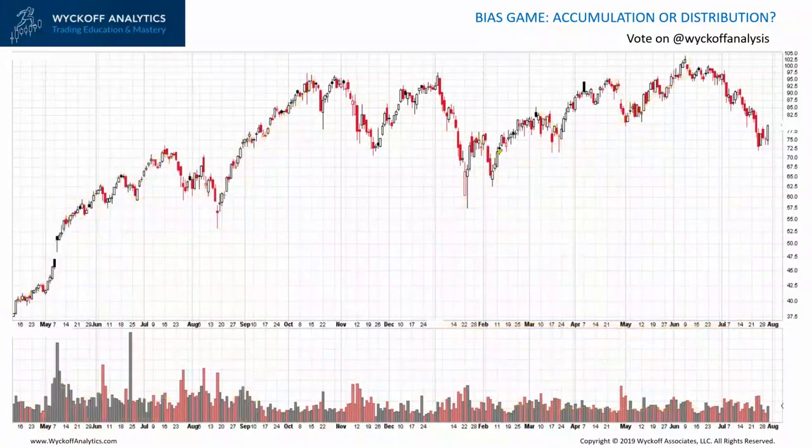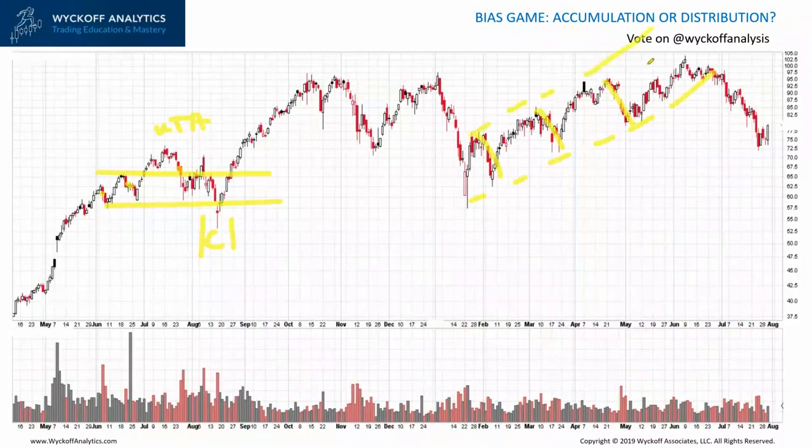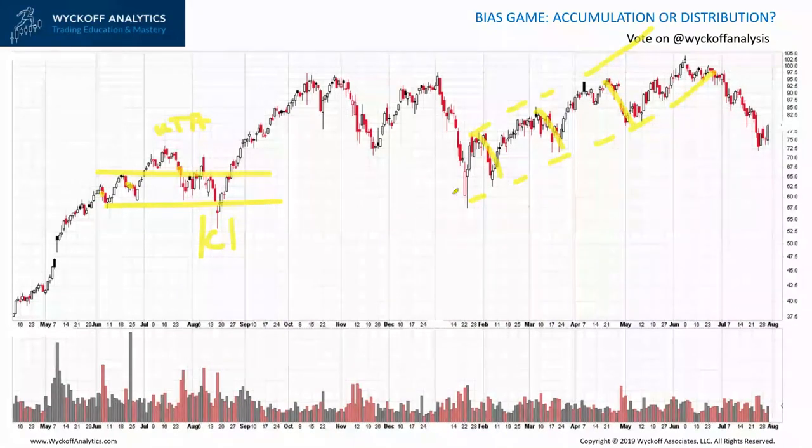Let me just erase all of this. So I'm looking at this, this, and this. One might argue, well, what about these reactions here? I think this is a part of this formation, of this reaccumulation with its phase C somewhere here, and this is just an upthrust action in B. So it's more of a horizontal structure by itself. Here we clearly see a trending up channel, but the way the price travels up really is concerning. So our attention goes to the demand, and we see that demand is of no good quality.